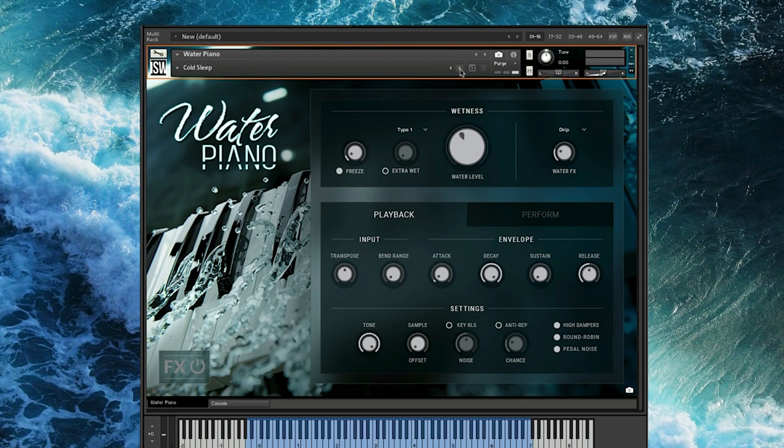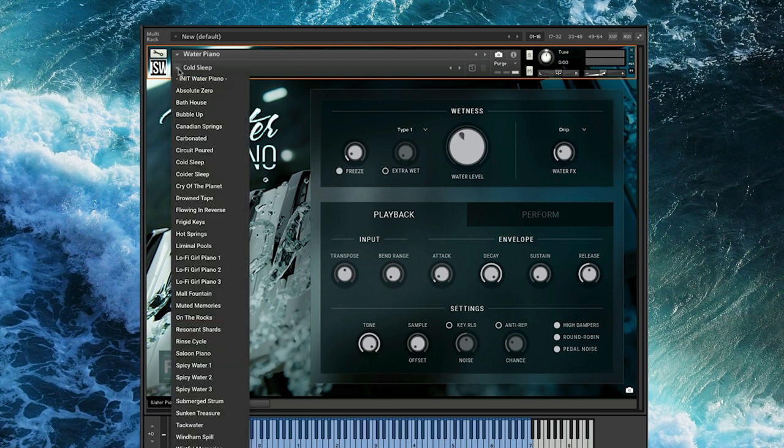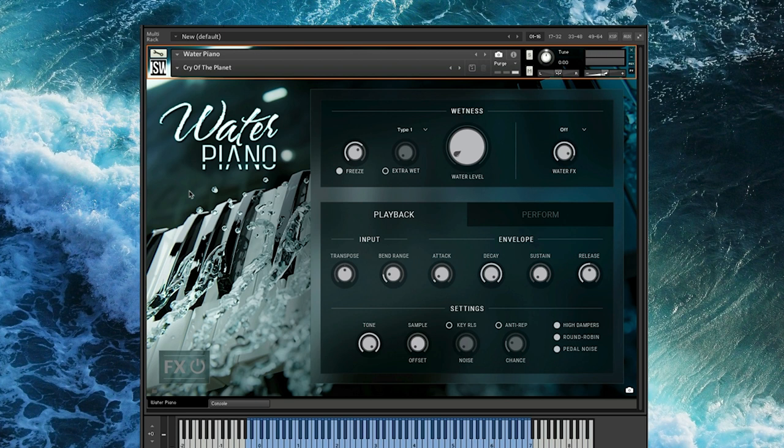Next, we go to Cold Sleep. Pretty cool, clean sound there compared to the other so far. Let's go to Cry of the Planet. Interesting sound there because you hear the piano, but it has this cool choral sound. Let's see if we go low. Went way too low there. Pretty cool. Next will be Drown Tape.